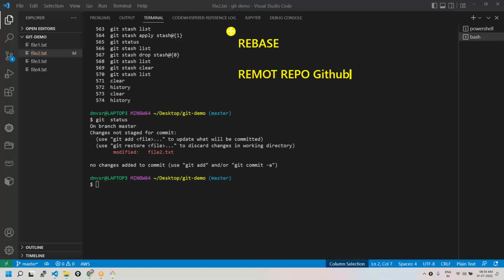One more important thing is, today we have seen conflicts on local repository. We will also get conflicts on remote repositories. The concept is the same, the reason is the same why you get a conflict. But we'll also look into how you resolve it, how you get a conflict on remote also. So these are the main concepts we have for Git: rebase, remote repositories, and conflicts on remote repositories. We'll first try to understand rebase concepts before we go for the next part. Let's talk about rebase now.